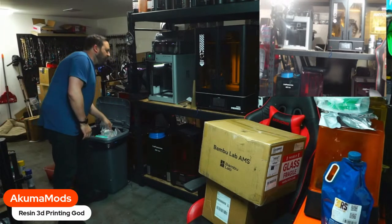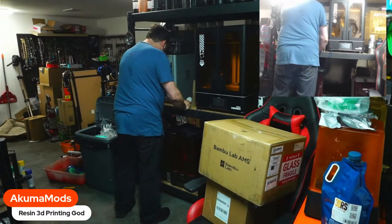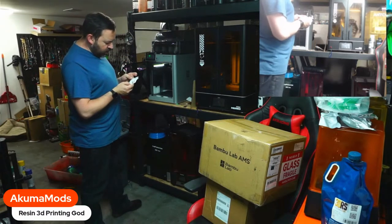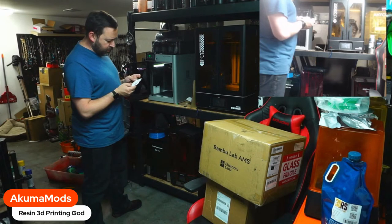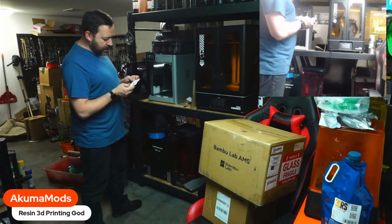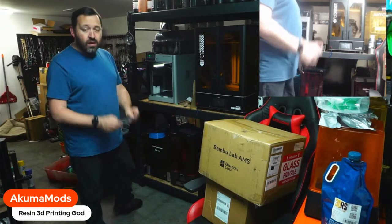A little bit ASMR. All right. So it basically tells you glue stick for build plate. Warning, users must use the glue stick to apply adhesive to the build surface before the first print. Otherwise, the print may adhere too strongly to the fresh build plate and can cause damage to the plate when removing the finished model from the build plate.